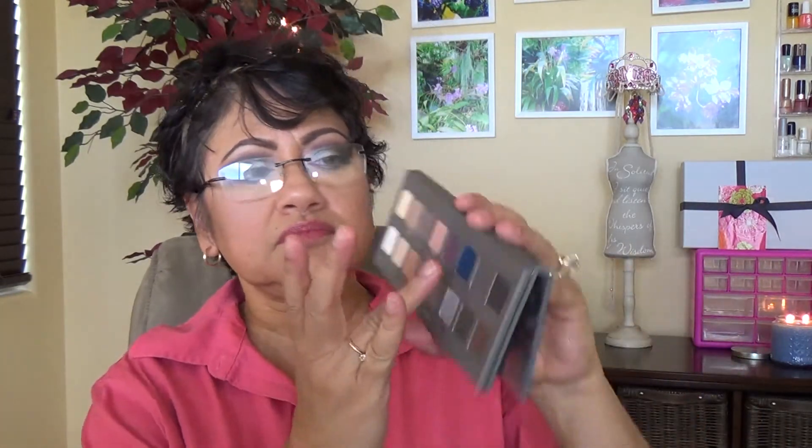This one is Nectar — I really like it. It's a nude pinky color. I don't know if you can see it because it matches my skin, but isn't that pretty. This one is Plum — it's a really deep purple, look at how pretty that is. You can really deepen the color on these if you build up. If you want just a light look, medium look, or dark look, it's really nice.